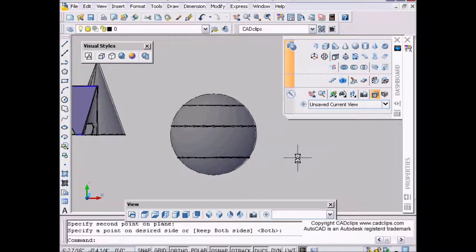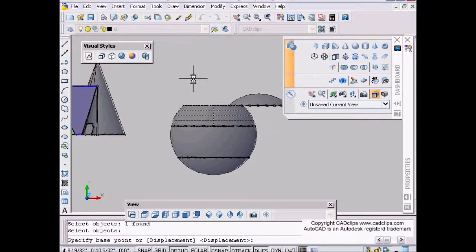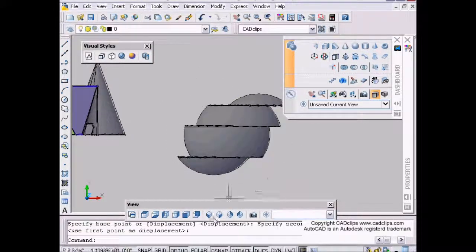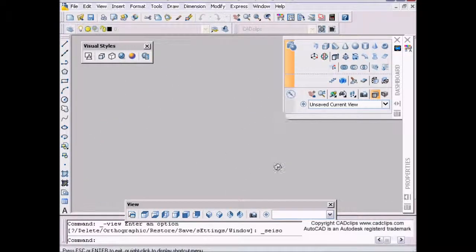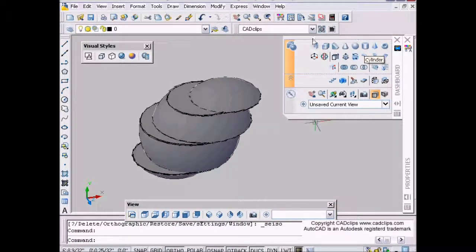Then we could just take this, for instance, and start to move this aside. Maybe go back and look at that in our 3D view, just as an example of the quickest way to use the slice command.